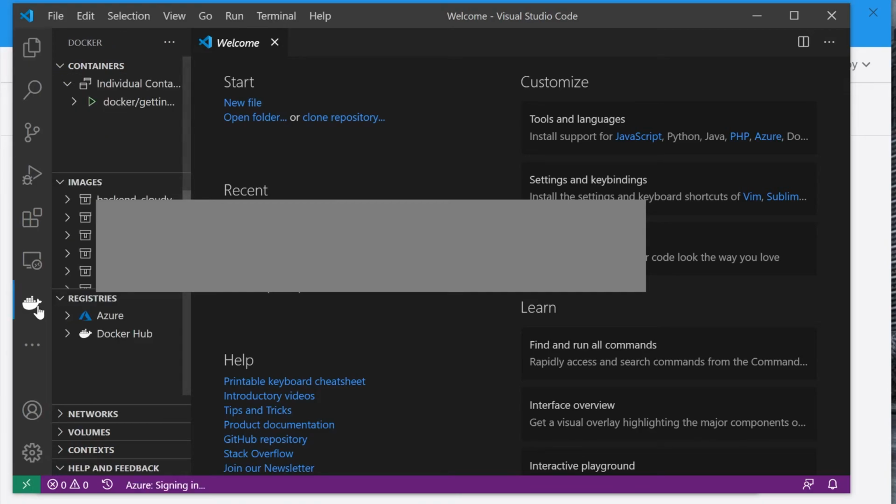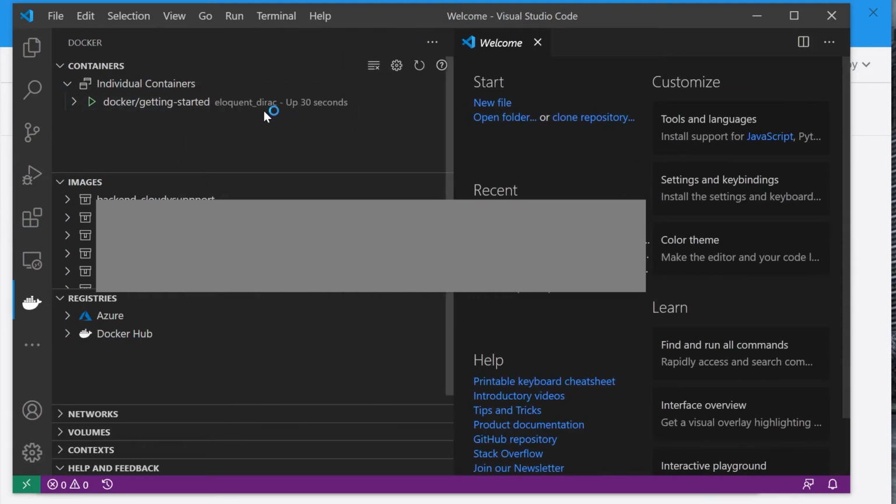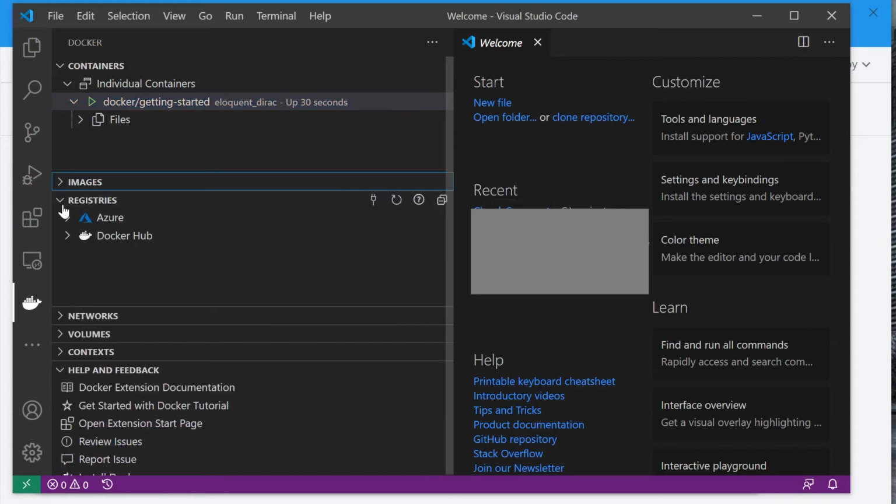Other than that, let's go to our Docker extension and see what we get there. We have this getting started image that is running on a container with a different name. As you see, this extension gives us a lot of tools that we can work with. For example, the Docker images. Let's close it so I don't have to cover it.